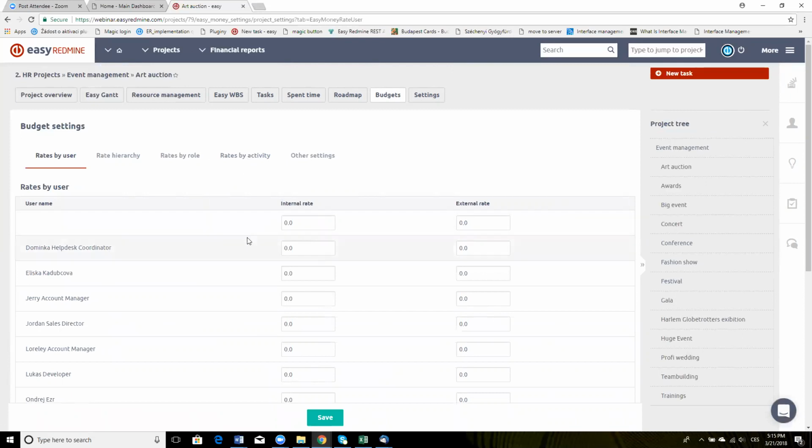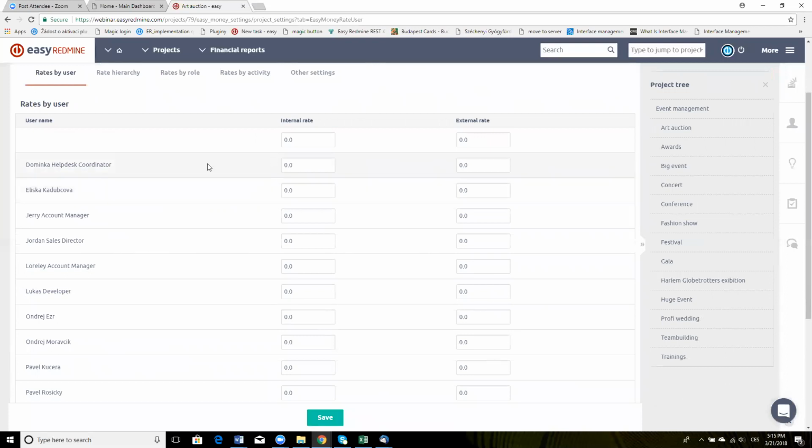This rate can be set by users. So let's say that the cost for the company of 1 hour of that user is 100. Here it is 200, and so on. That's for the first column, the internal rate.